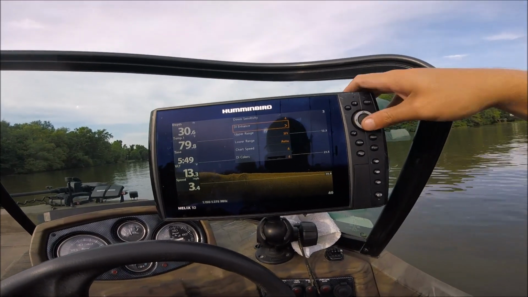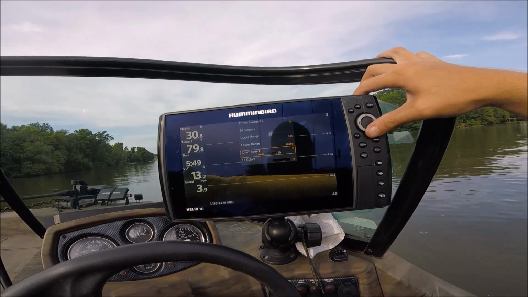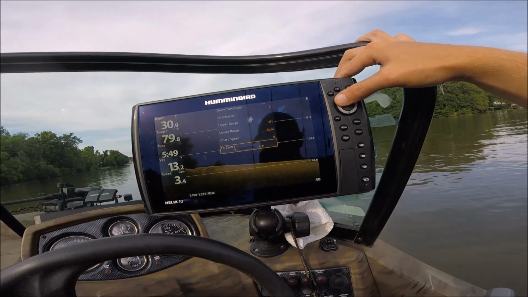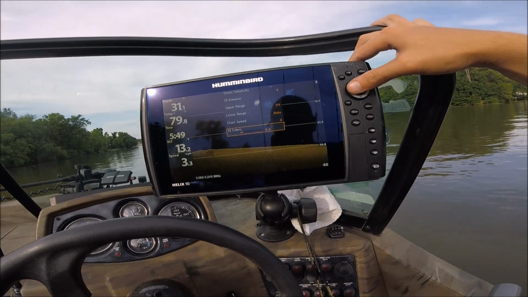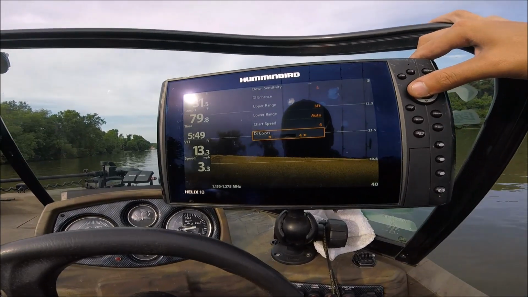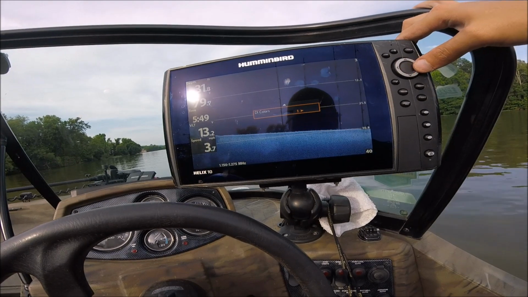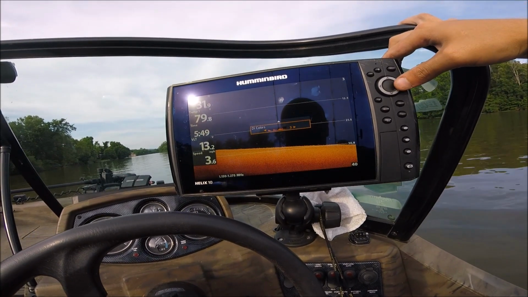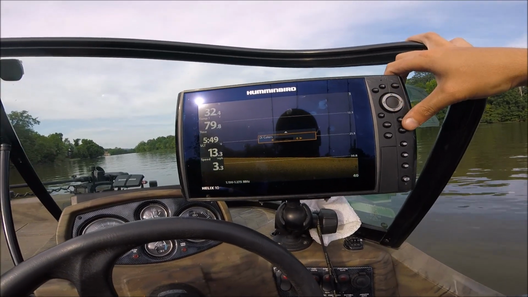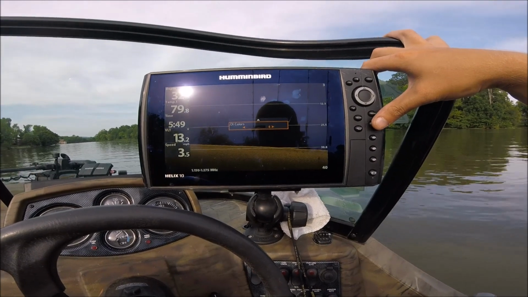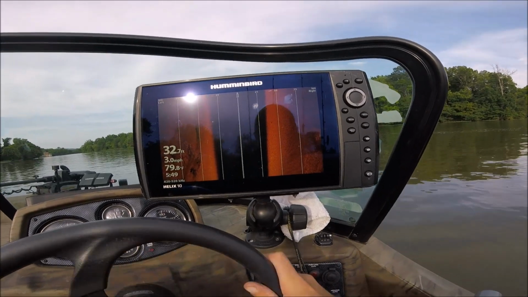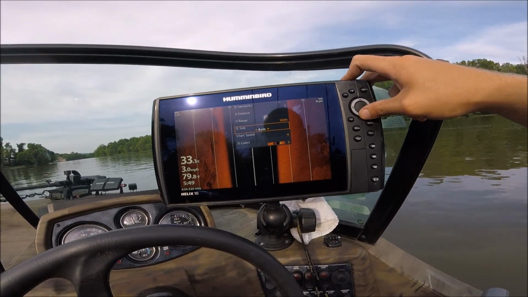Upper range, lower range, we've already covered those in sonar. Chart speed, same thing. DI colors. Now you can play with these colors, and not everybody's the same. I like using color palette 4 for down imaging. It just works best for me, and I'm able to see the most detail out of down imaging with this color palette. But you can change your settings. I know a lot of people like blue, a lot of people like amber. Brown, this brown palette, I'm really fond of for down imaging. So let's flop over to side imaging, and I'm actually going to start off using the brown palette.